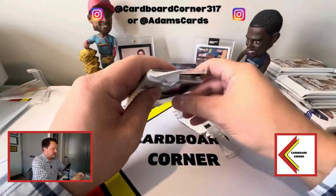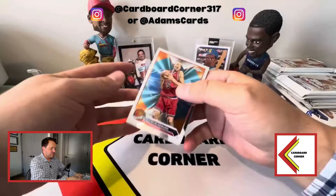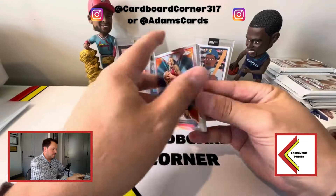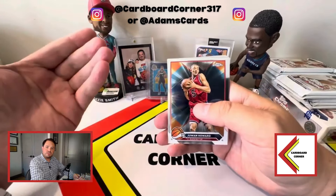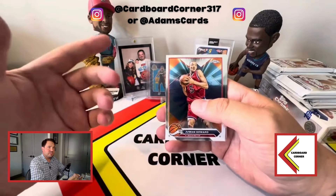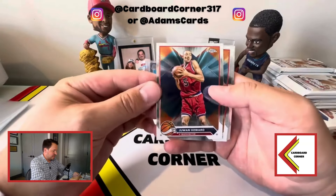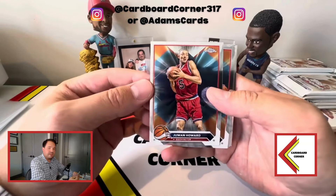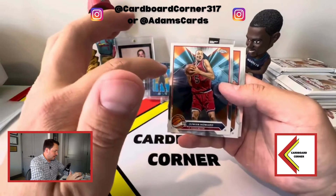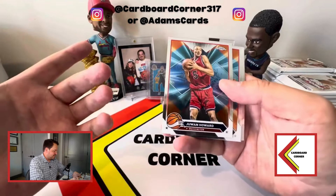With the Hobby box you're going to get a lot more base cards, and in this product there's some value to that because a Victor Wembanyama rookie card could add value. You also get insert cards in the Hobby versus the Breaker's Delight, which has one insert but it's a geometric parallel. The design leaves a lot to be desired — the airbrushing is rough, and it looks more like early '90s Finest to me. I don't love calling it Chrome.